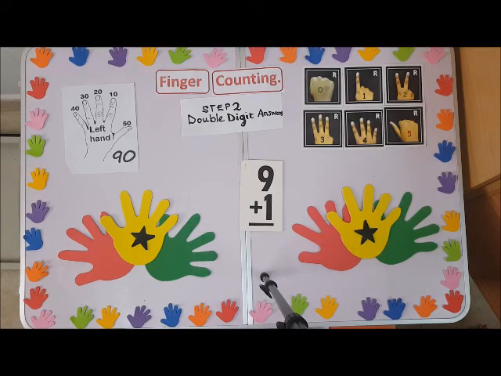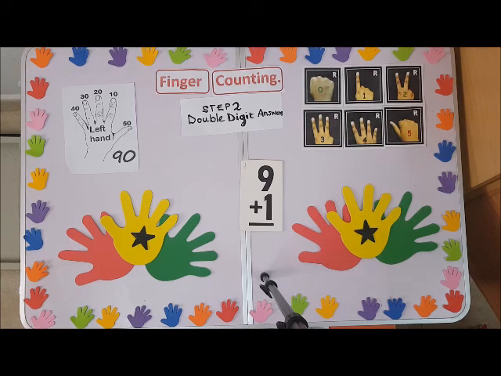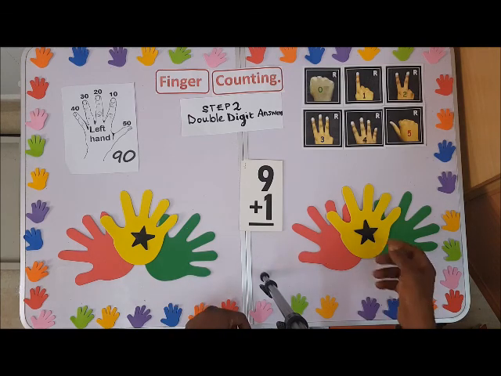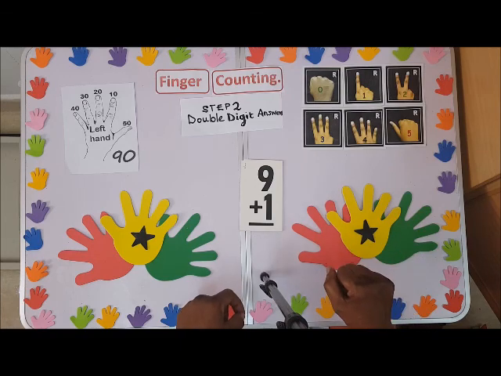Hello, here is Golden Kiss Academy channel. We are here today to move on to step two of addition: double-digit answers. So watch out. Now we know how to count already. We have done single digit answers, those ones.